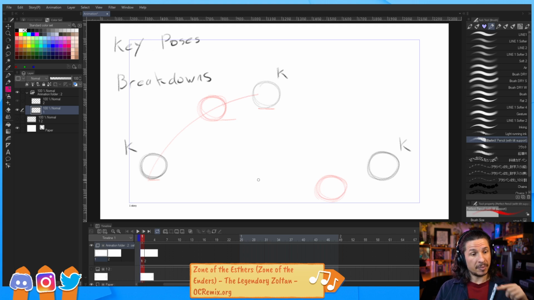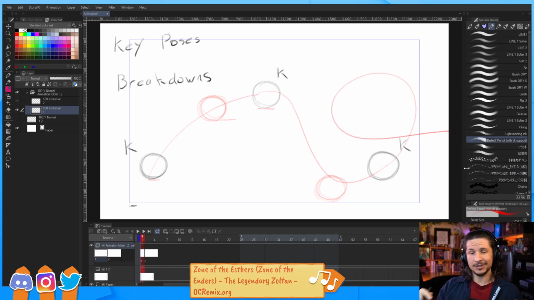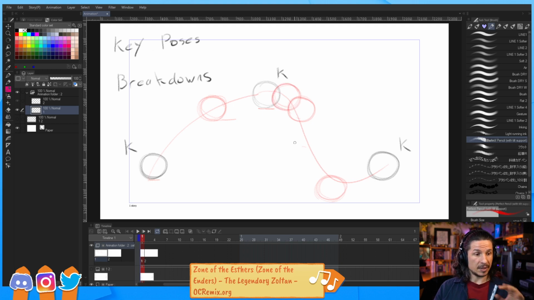So now, instead of a bouncing ball, we're going to get a little swoop. So now it's almost a roller coaster. The ball goes up, up, up, and then whoops through and down, and then we can maybe go for a loop and do a whole crazy thing. But we are putting that pose in to describe the action. And the more breakdowns you put in, the more you will help to describe that action and push your spacing, your timing, all of that.